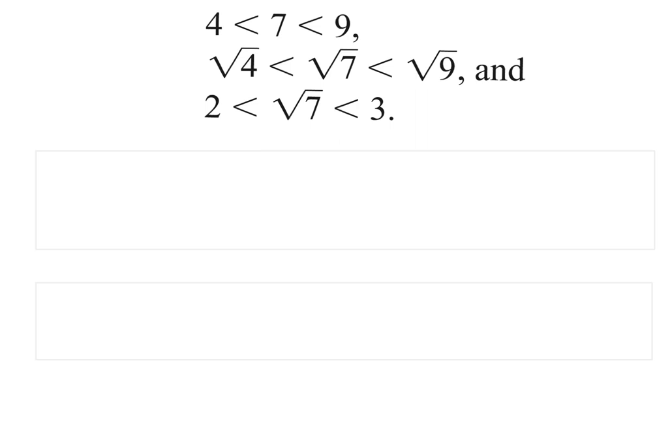So I know that if the square root of 4 is 2 and the square root of 9 is 3, then the square root of 7 should be somewhere in between 2 and 3. And that's going to help me when I'm graphing or when I'm estimating. I may not have a perfect root, but I know I'm somewhere between 2 and 3. And you can estimate it that way. And so that's what they do with estimating roots.